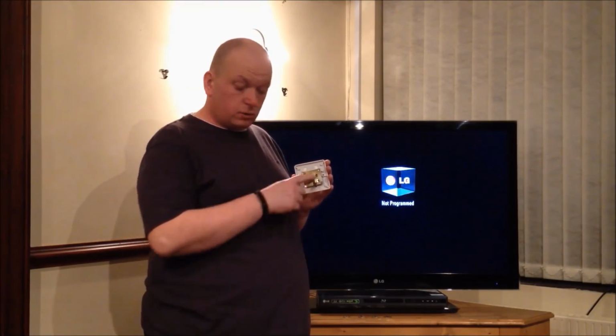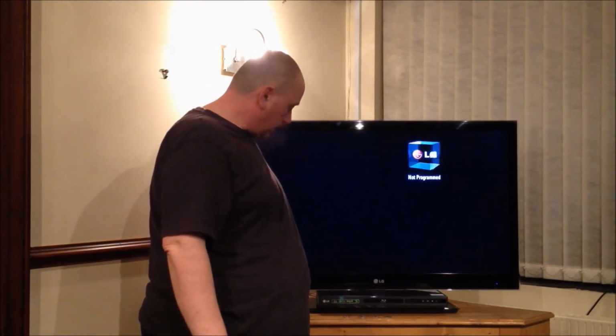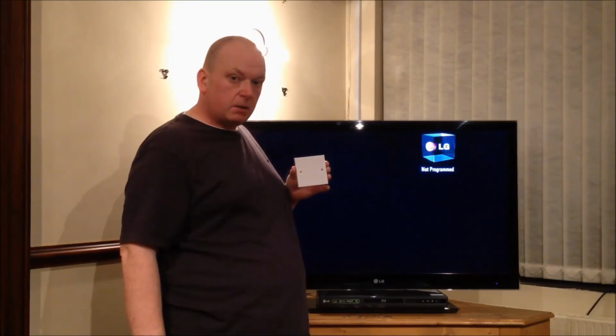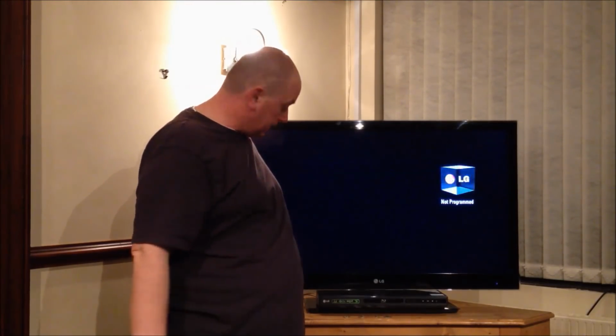All you need to do is get a pair of scissors or a good pair of strong wire cutters and snip through the wire. There's no electricity running through it, so you're not going to get a shock or anything like that. Take that away, coil the wire up and push it inside the little box in the wall, and then replace it with one of these, which is a blanking plate. You can get one of these from most DIY stores. They start off at about 99p upwards. The screws that you've taken out from your original plate, put them into there, screw it back in, job's done. It'll take you about 5-10 minutes tops. And that's just another little thing that you can do to make it legally licence free.